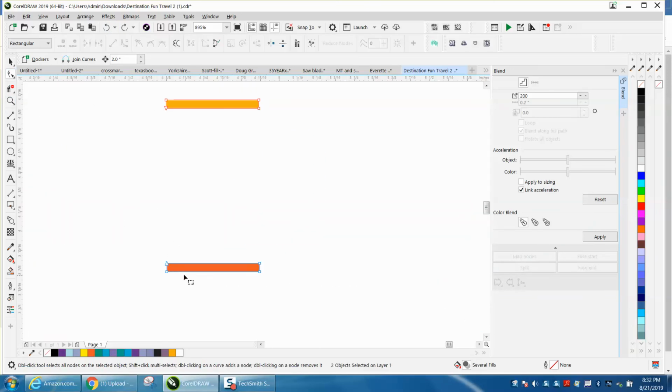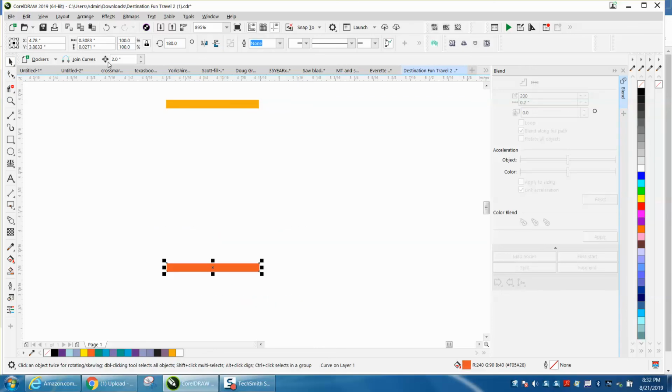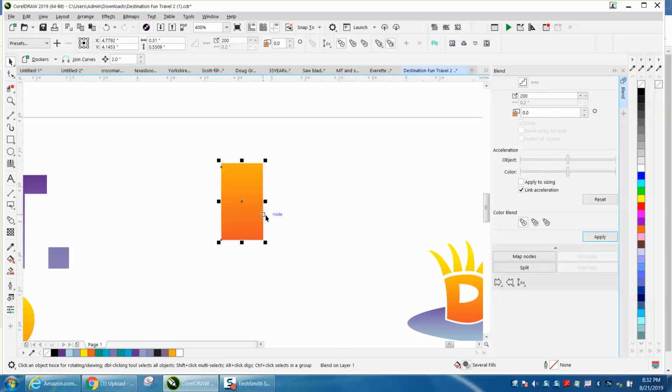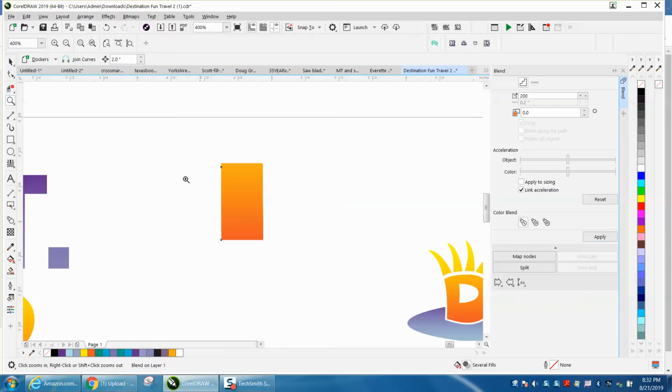Maybe let's mirror this one so they're going the same direction again. We'll mirror the opposite direction. Now both our arrows are pointing downward. So everybody's learning something tonight. Now let's try it. Voila. There's your blend.